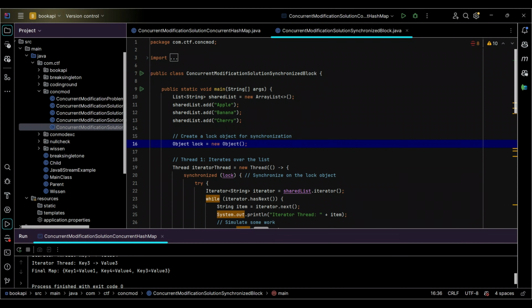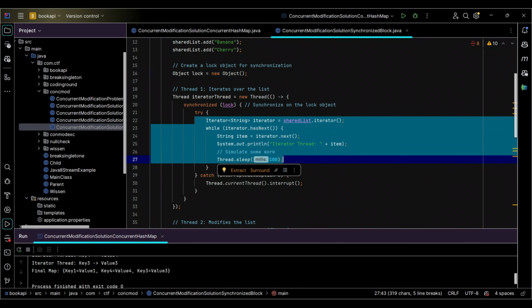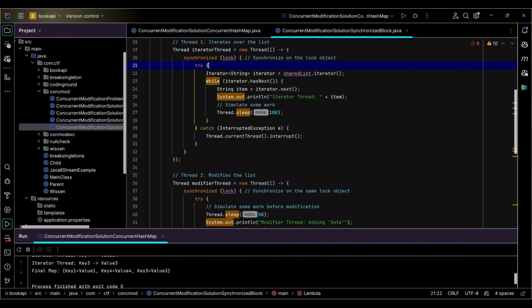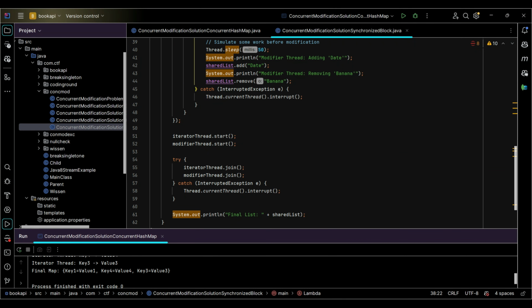But there might be some problems, so you have to code it very properly. Here I have taken this ArrayList and created an object, iterated over it with similar logic, then created another thread to modify it and add an element, and ultimately start and join.